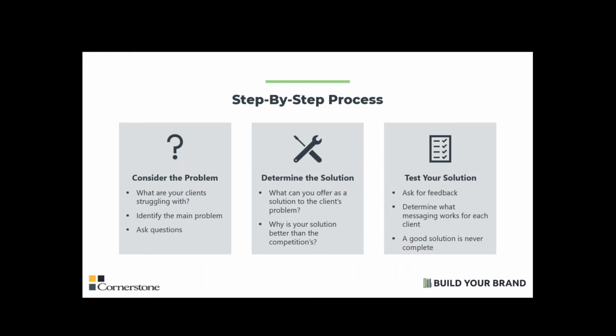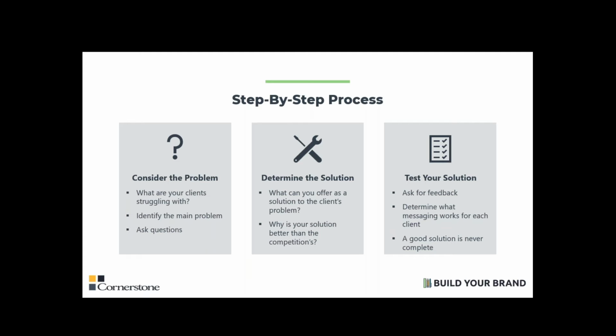The first part of the process is considering the problem. What is it that your clients are struggling with? Is it affordability? Is it confusion about the market? Is it wanting to find a plan that protects their family? Identifying their main pain point by characterizing your typical client or the client that you're attempting to reach is the best way to move forward with good design. It's the key to success from the very start, is just getting to know what that problem is and identifying who your client is.